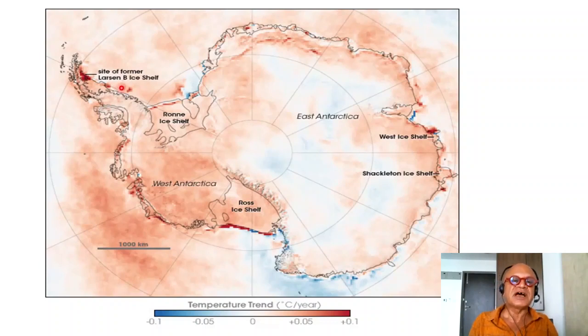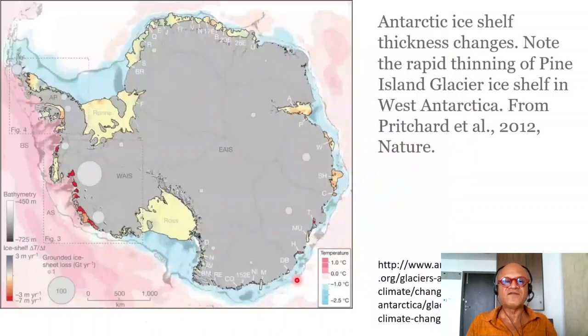Site of former Larsen B ice shelf, which broke off I don't know, a few years ago. So the West ice shelf is considered unstable, I think. So this is a complicated situation because a warmer ocean can increase snowfall and create accumulation of glacial mass in some places, whereas warm ocean can also break off the ice shelves and increase the carving and so on. So there are regions where there is some cooling going on, but one has to be careful about the net effect on the glacier loss here.